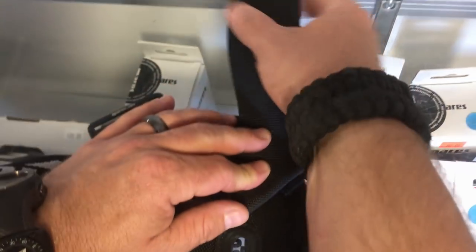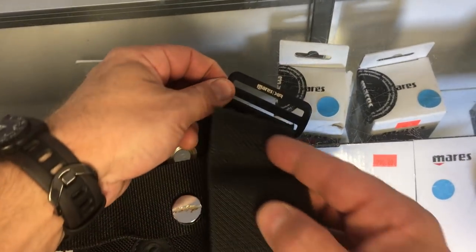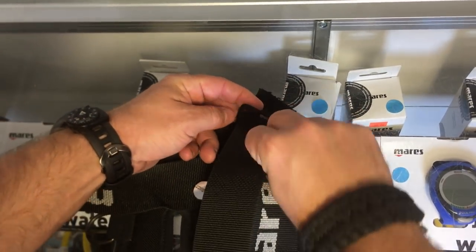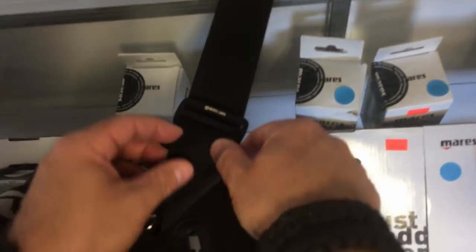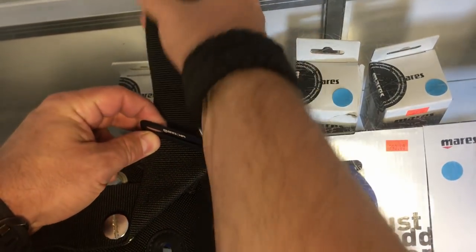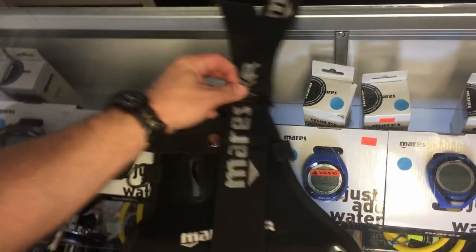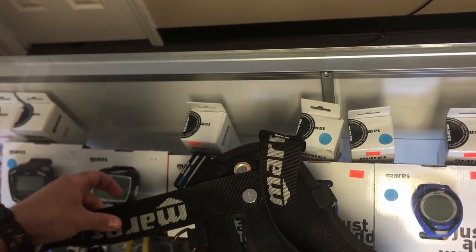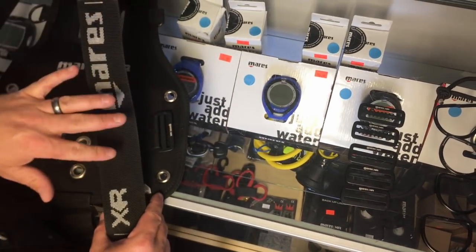Find the end of your harness strap and with the pre-attached triglide, start through the bottom slot and simply thread it up through. You'll see here in a minute why we wanted to start with the harness showing the branding. As I thread that through, I want to make sure I stay lined up with my initial crease. Then I'm going to thread back through to start the shoulder strap — back through the top of that triglide. Since I started with the branding showing, as I threaded it up through, my shoulder strap will now show that branding.